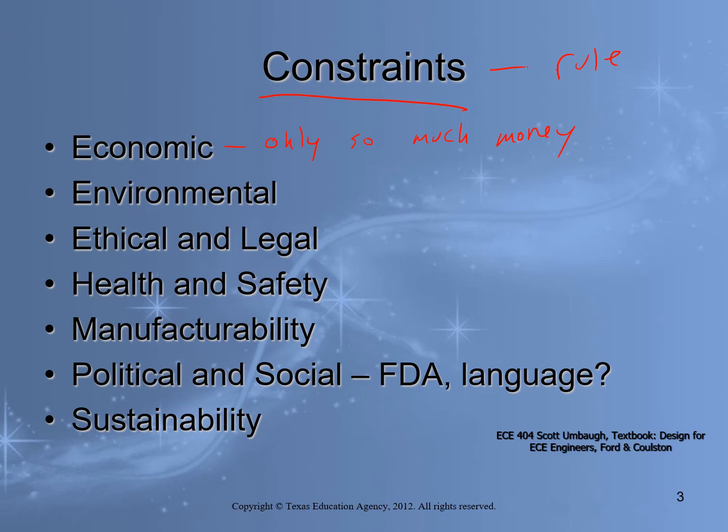All right, another thing is environmental. What do you think environmental is talking about? That's right, you cannot damage the environment in severe ways. So this might not apply to your laundry folder invention, but this might apply to other things that produce a harmful chemical. Okay, maybe it burns carbon, burns fossil fuels, so it produces carbon dioxide, and that could cause environmental problems.